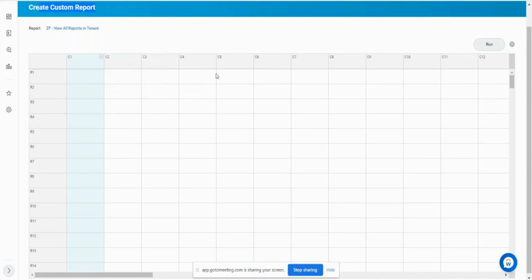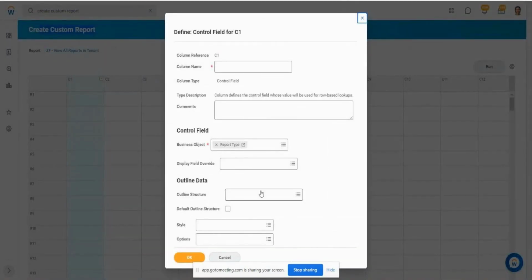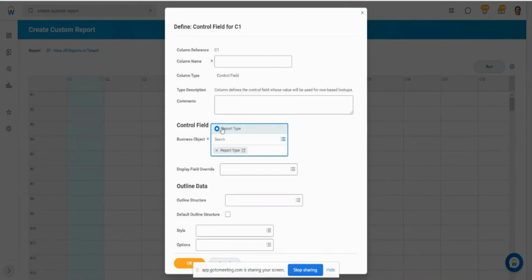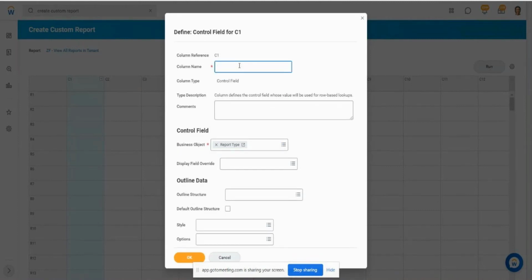So I'm selecting control field. So what is my control field? My control field is report type. The reason it is taking report type by default is because I just selected one business object. Had I selected more than one, they would all have shown here. Now this defaulted because there's just one. Had there been more than one, then Workday would have asked me to select one of the relevant ones.